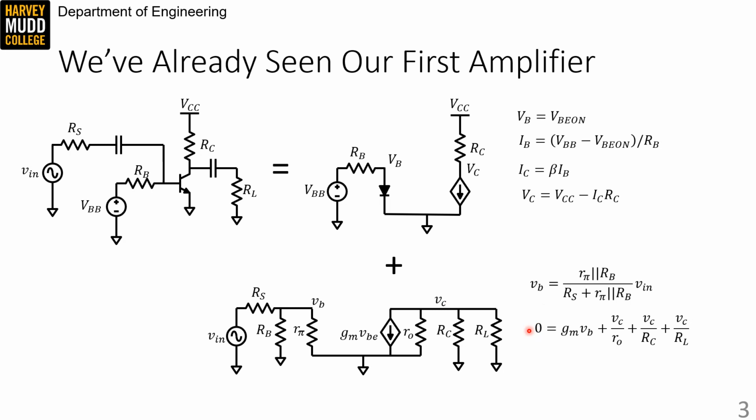If we follow our instincts, it looks like all of the currents should be leaving the node, right? If we have a positive Vc, current will flow down RO, RC, and RL, and the dependent source insists that current flows down it if VBE is positive. So we'd expect current to flow this way in all of the branches. However, that leads to a KCL equation with 0 on one side and a bunch of terms on the other. And if we combine our resistors in parallel, it becomes really apparent that either the dependent current source current needs to be negative, needs to be flowing upwards, or the resistor current needs to be negative and flowing upwards. Equivalently, that means that if the base voltage moves up, we expect the collector voltage to move down, because there's going to be a negative coefficient relating them.